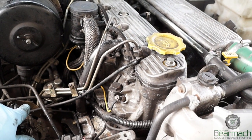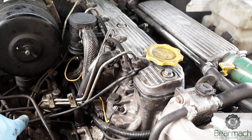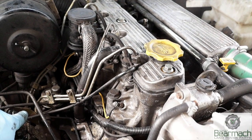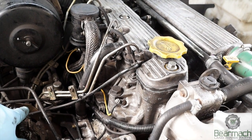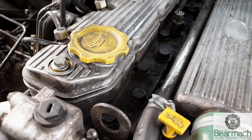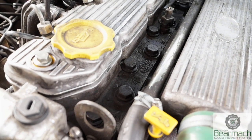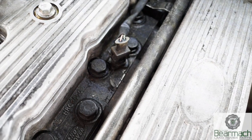Other noises appearing in this engine - you can hear a blow somewhere and also some noises from the pulley at the front. We're not sure what they are but it's not too much of a problem. If you listen here you'll be able to hear air pressure coming through the inlet gasket, which has failed.